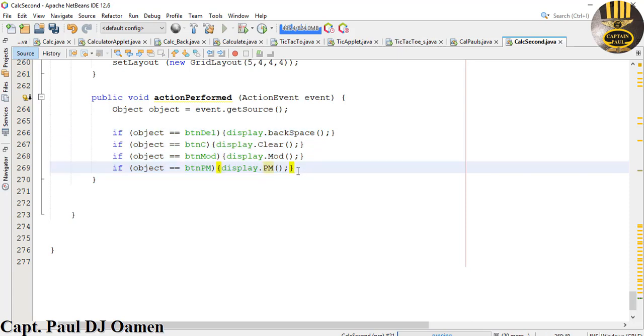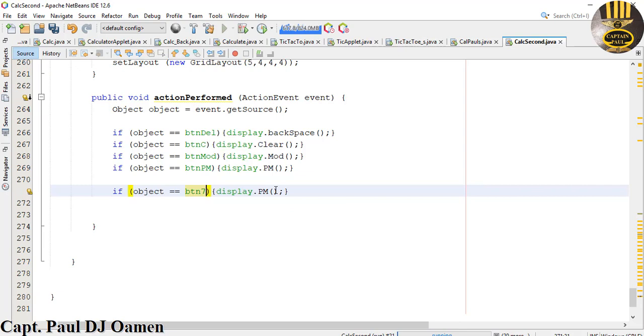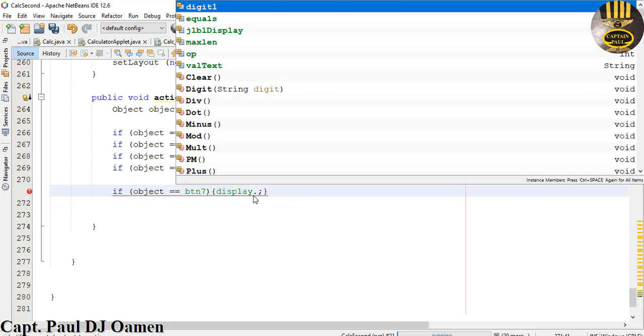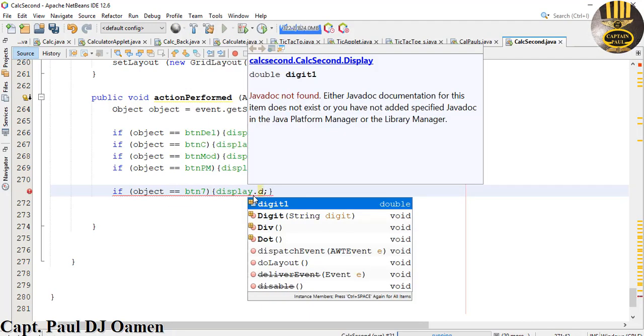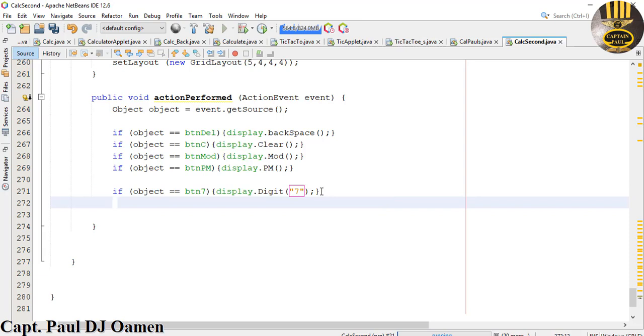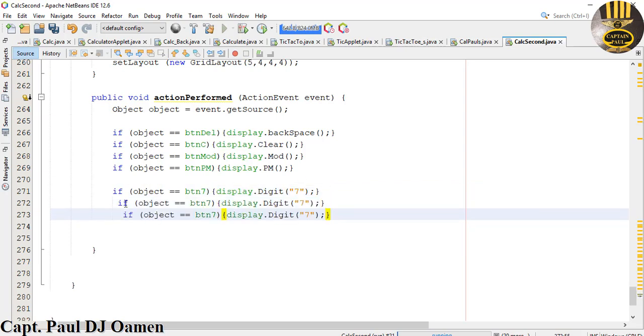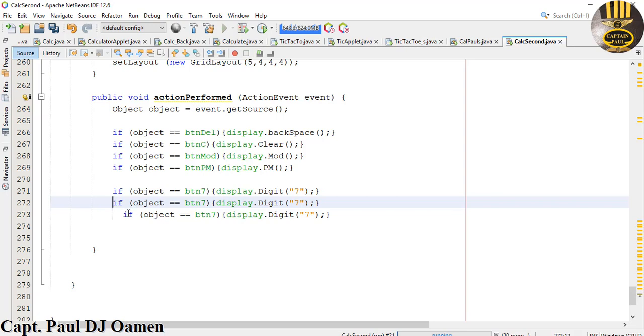So this is for the very first column, and this one is going to be 7. Change that to 7, and here that will be digit 7. Dot digit, this very one here, and the value is 7. There, that's that done. So copy that. After 7 we have 8, 9, and a plus sign there. That's good.